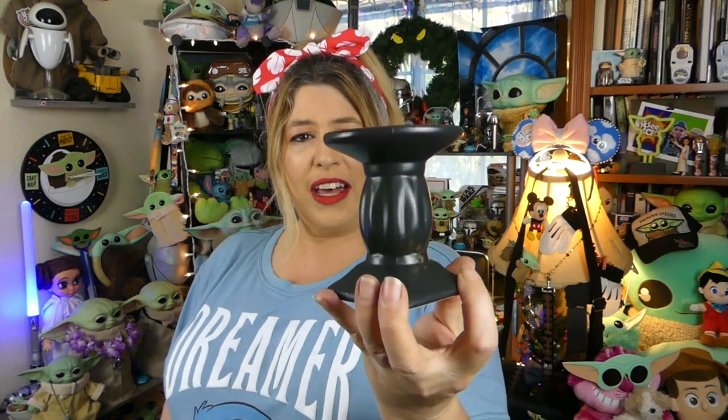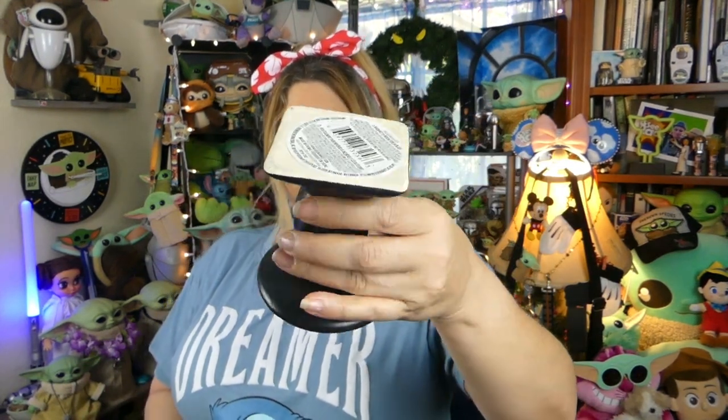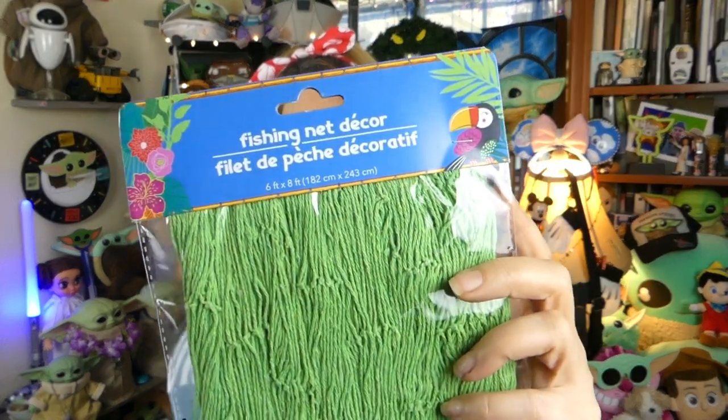I also picked up this little pedestal for the new Emo's house. I'm actually going to flip it over, paint this side to match the rest of it, and it's going to be like a little end table in the living room. Dollar Tree grapevines can make things into things — they needed end tables, so I'm going to see how this one works out, and if it works well I'll go back and get more. I also got some fishing net to decorate the patio of the new Emo's house — thinking about doing that along the back for the summer to give it kind of a summer party vibe.